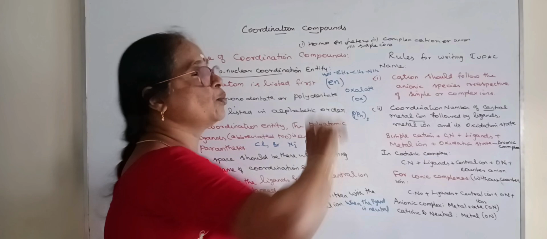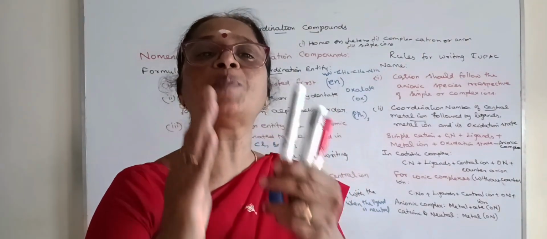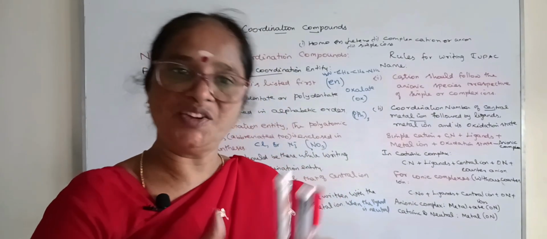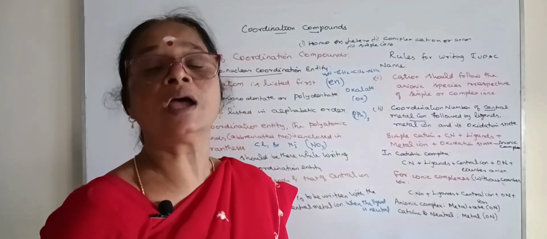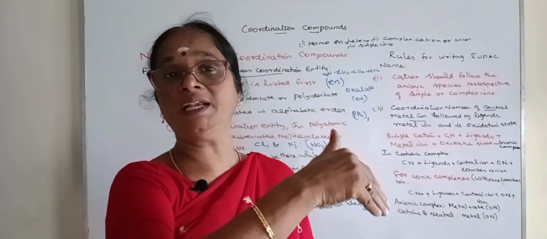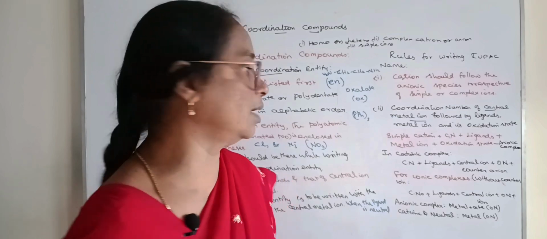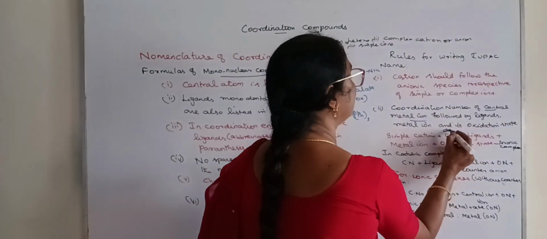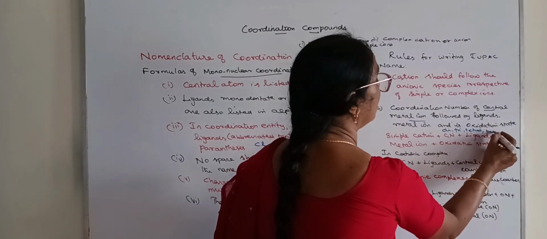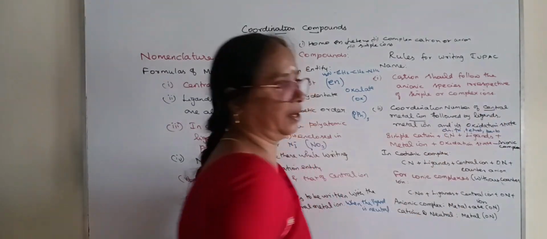In the case of homoleptic complexes, the coordination number is nothing but how many groups of atoms or ions there are. If it is a heteroleptic complex, you have to identify the individual ligands and how many times they bind with the central metal ion. So while naming the coordination number, we make use of di, tri, tetra, penta, then hexa like that. These numerical prefixes are used in such a way.